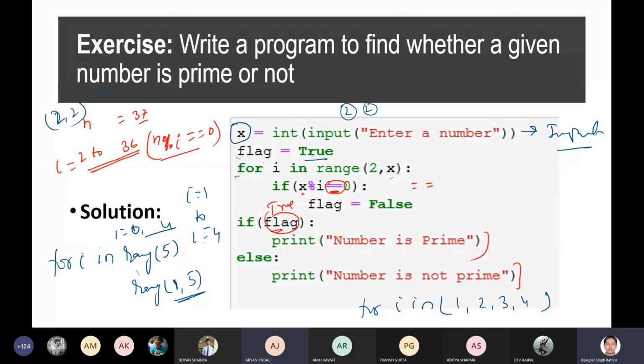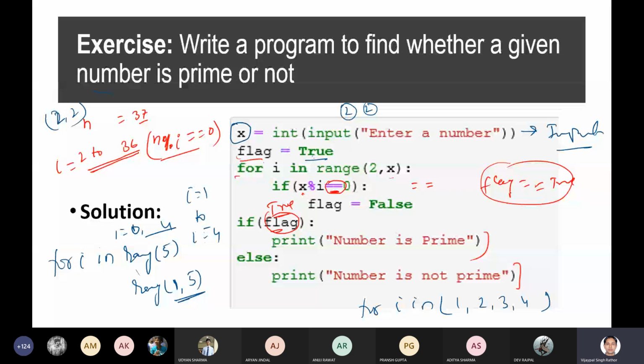Okay, sir. तो ट्रू ही तो इवेल्युएट होगा. So there is no need to specify any relational operator. Okay, sir. It will automatically do that, sir. हाँ हाँ. रिलेशनल ऑपरेटर भी तो आपको ट्रू और फॉल्स ही देगा ना, तो फ्लैग डायरेक्टली दे रहा है. Yes, sir. You can write like that, flag equals to true, तो भी ये ट्रू ही देगा अगर ट्रू होगा तो. Yes, sir. So what is the need of writing that equal statement? We can directly write flag. Okay, sir. Thank you, sir. Okay, okay. Very good question.